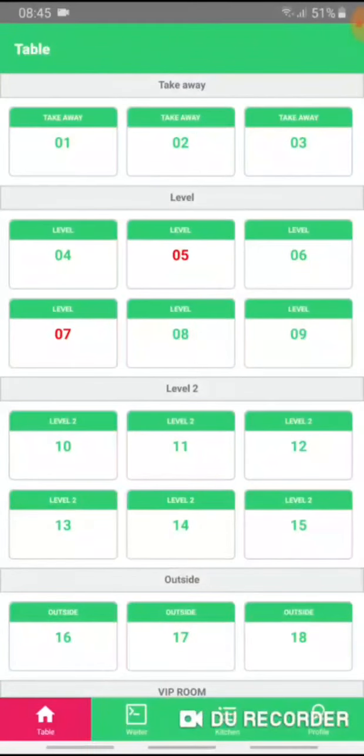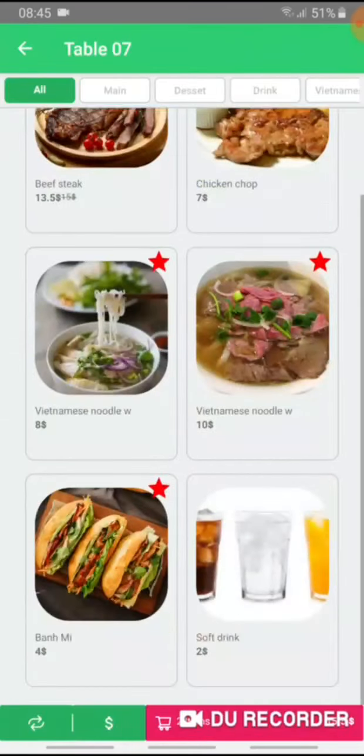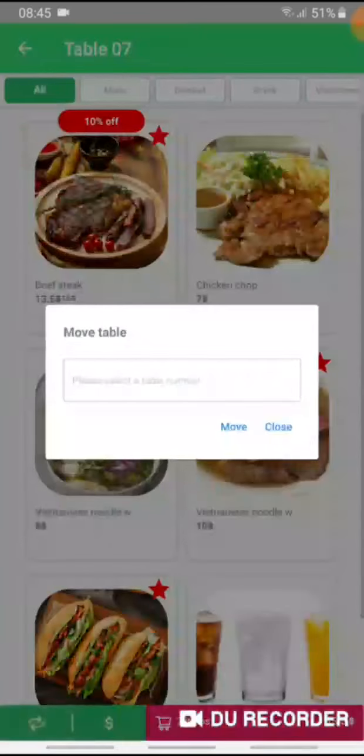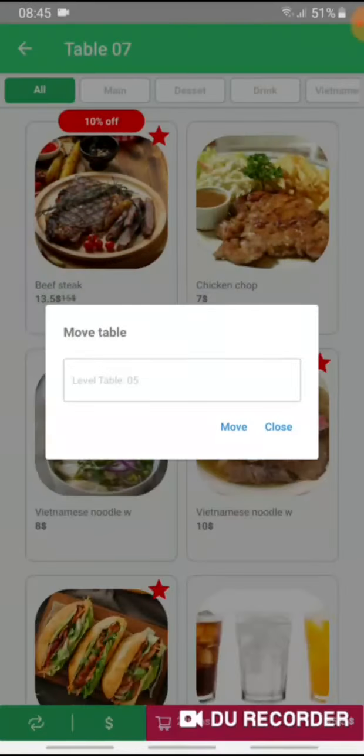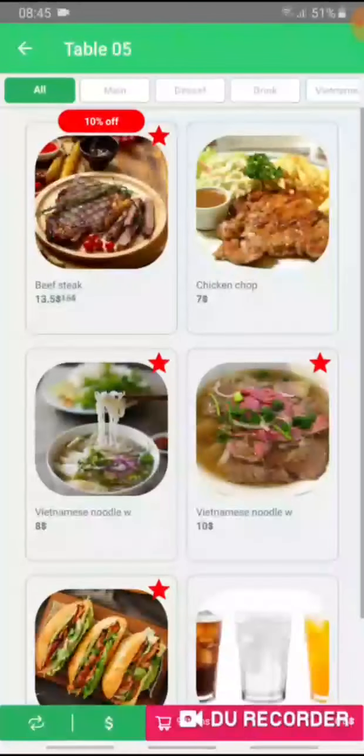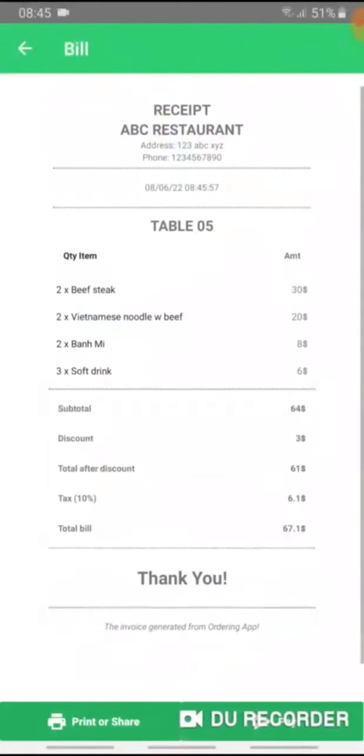After that, table 5 and table 7 are friends, and they want to sit together. You can go to table 7 and choose move to table 5, and it will move the items that you ordered here. Yes, you can see.